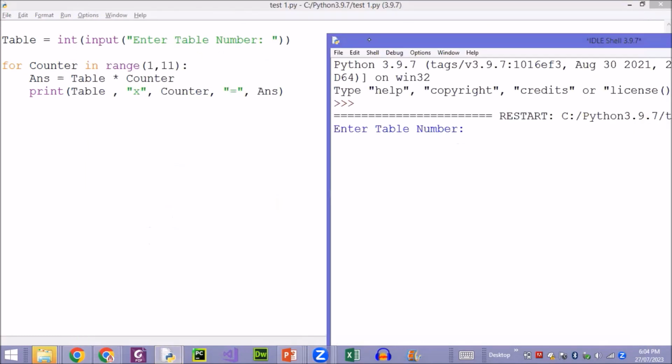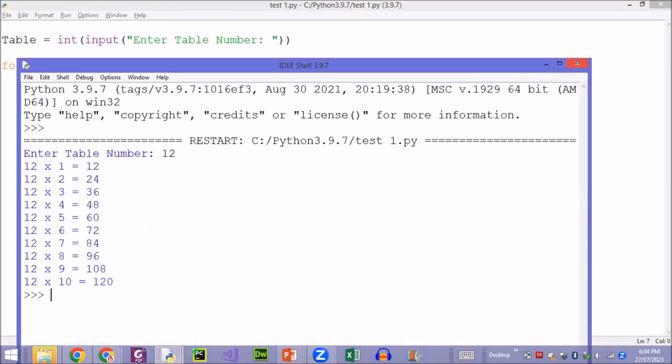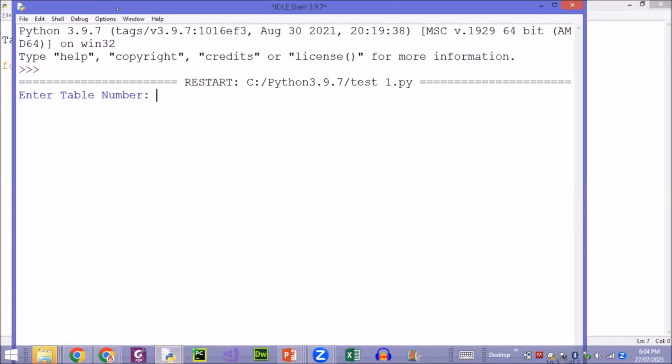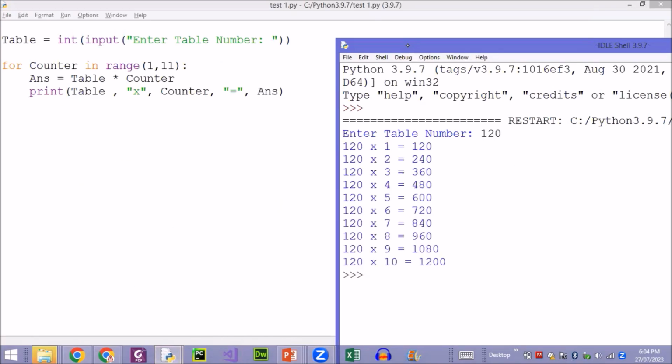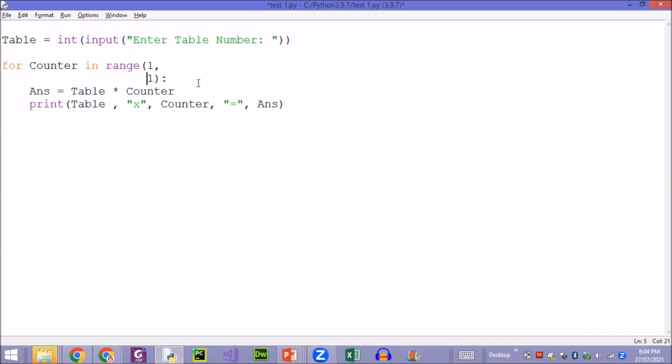I press the table of 12, the 12 is here. And if I need it, like, from 1 till 20, so multiples till 20, so I'll go with 20.